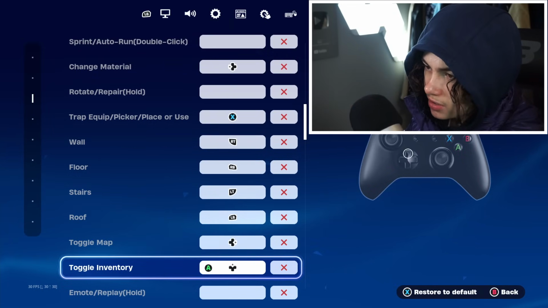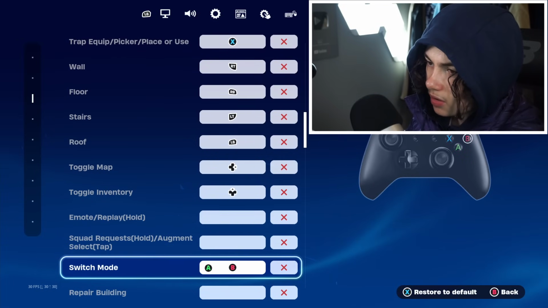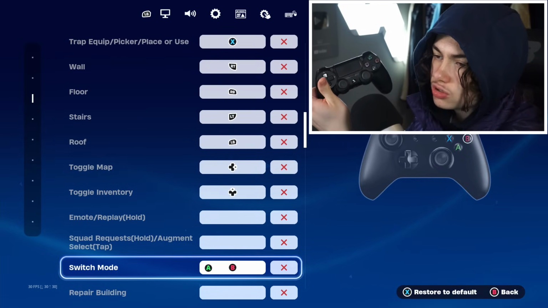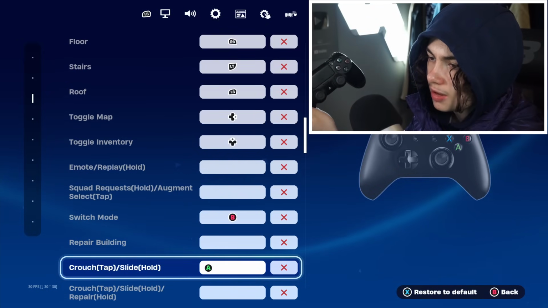Toggle inventory is up on the D-pad. We don't have these in. But for the switch mode, we have it on B on the Xbox and circle on the PlayStation. Repair mode on nothing. Crouch tap, nothing.